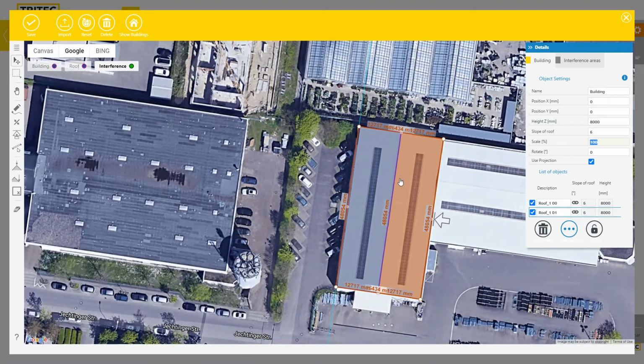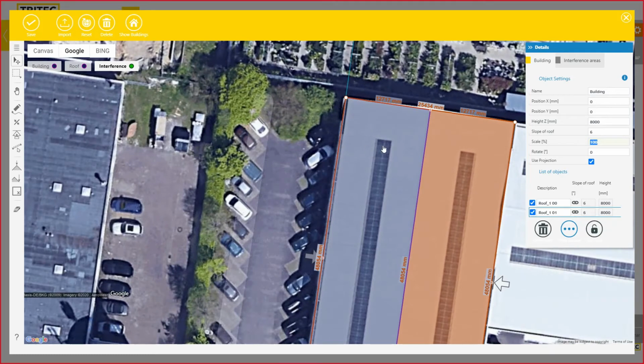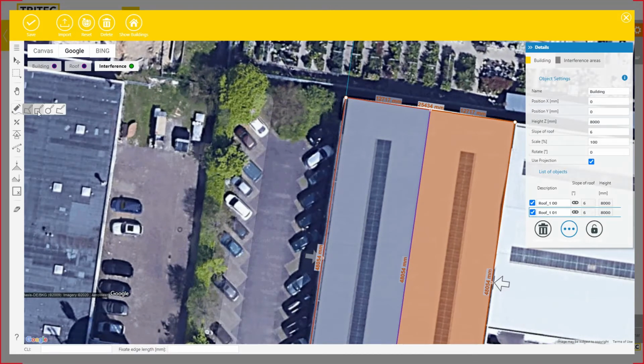So once I'm here, I could also design my interference area. This is for lighting purposes, so the light should be able to penetrate the roof. I don't know the English word for light band. So it's easy. I don't need to select a different tool. I'm selecting this very same tool. It's a rectangular. Yeah.